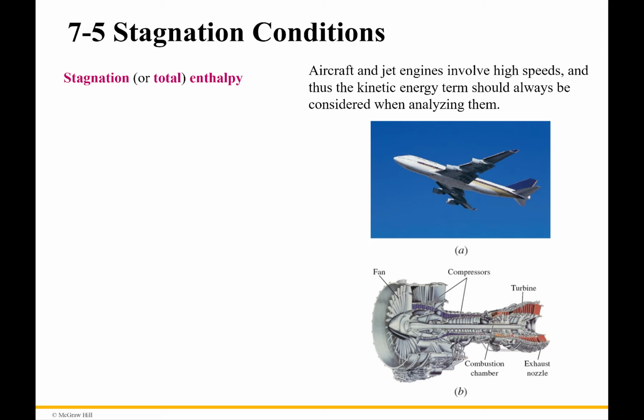Okay, so now let's talk about stagnation conditions. These are really, really important. We're going to run into them a lot, so we need to get some good definitions for them. Stagnation is also called total conditions, but stagnation or total enthalpy is the following. As a note, it always gets that subscript 0 or subscript naught, and it's simply equal to my enthalpy plus the kinetic energy component. Enthalpy plus the kinetic energy.